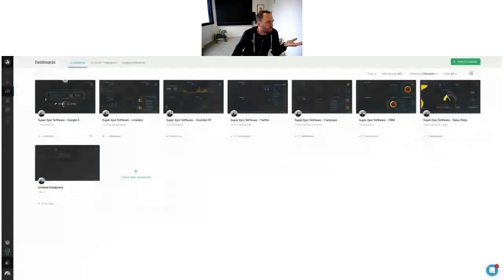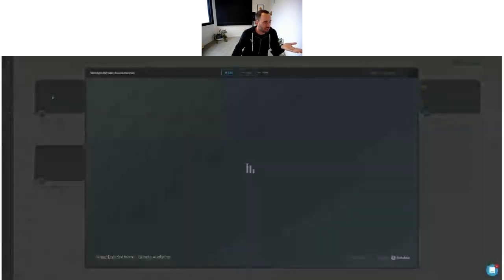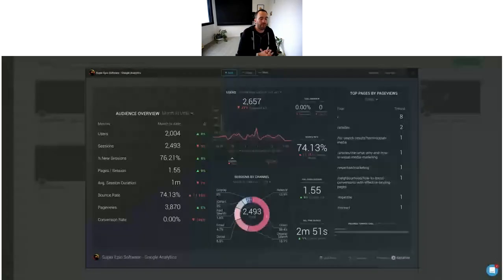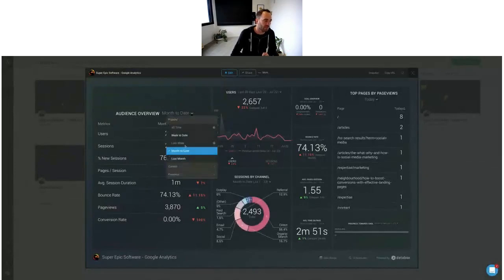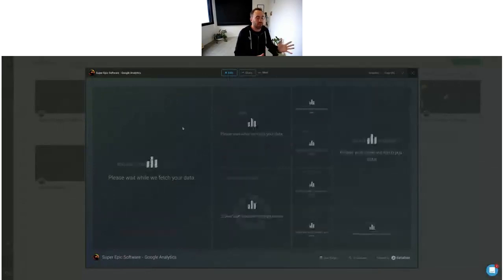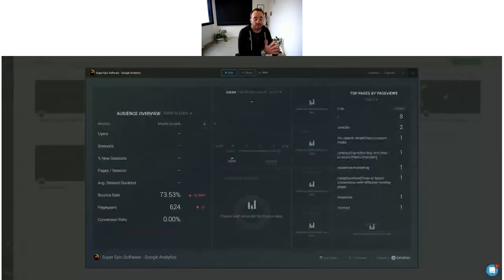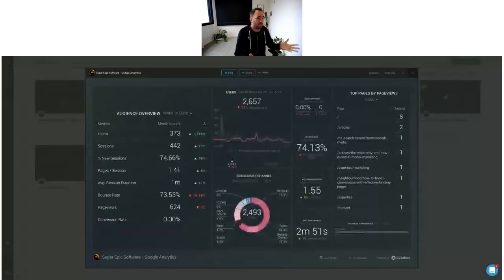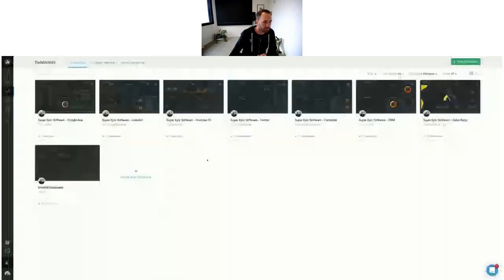So dashboards is what you can see here, and you can click into it. This is piping information directly from Google Analytics. This is the Google Analytics one I've done. I don't need to do anything. It's doing it all itself. I have made it so that we can change the date range so that I can see last week or week to date if need be. But this is a data source that's pulling, so I'm not having to do anything. It's just pulling all of the data as we see fit here.